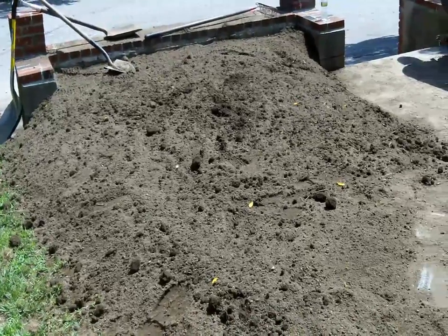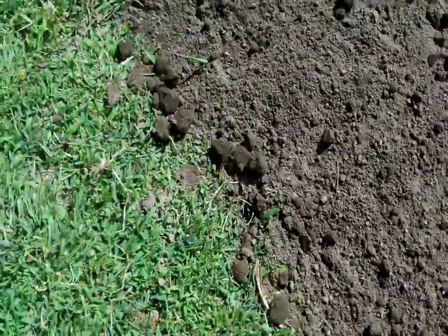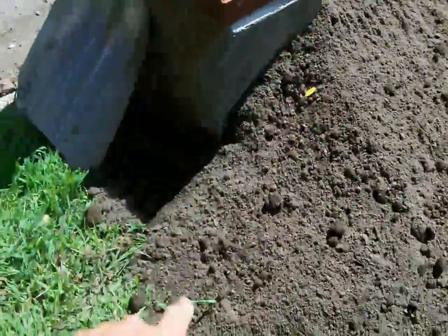Well, another yard of loam all in, raised her up about a good foot and at least, I want to say a good 16 inches, because this is actually right where that block ended. So it went up quite a bit, as you can tell. But yeah, so now waiting on the mulch. I'm going to start planting these plants over here. Got the back plants all planted. Those plants over there are all planted and watered.